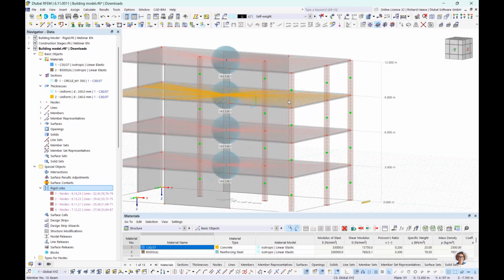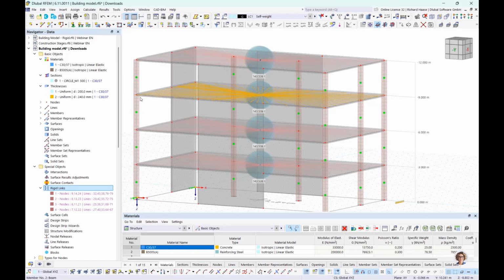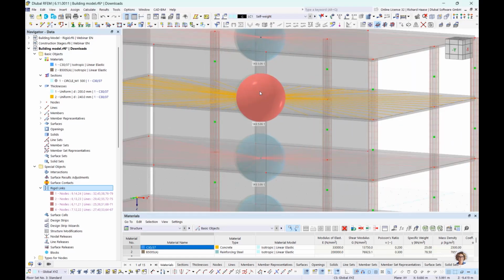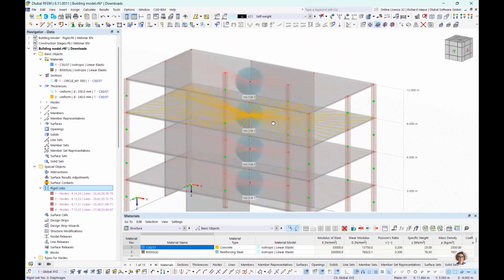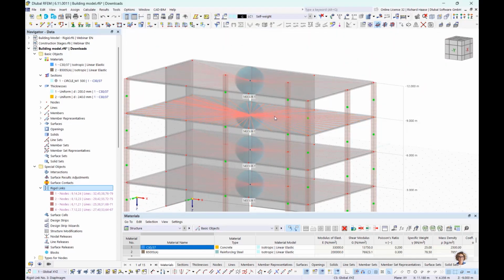And these rigid links connect the edges of every slab to the center of mass per story. So this is a good point for dynamic analysis, because it simplifies the masses to one point, and it's then more clear for dynamic and seismic analysis.